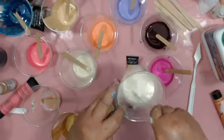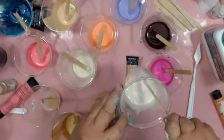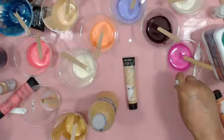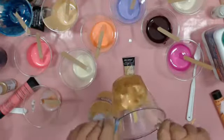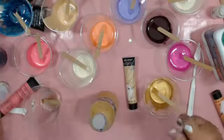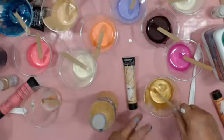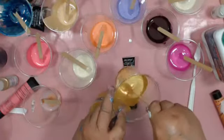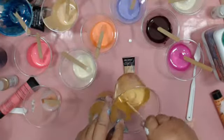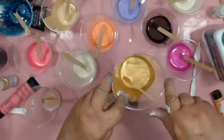You've got to scrape that bottom. Sometimes the bottom doesn't really mix. All right, so we got that and that. This pink one is good. How about the gold? Do the colors and it's not blue and green. That looks a little thicker.